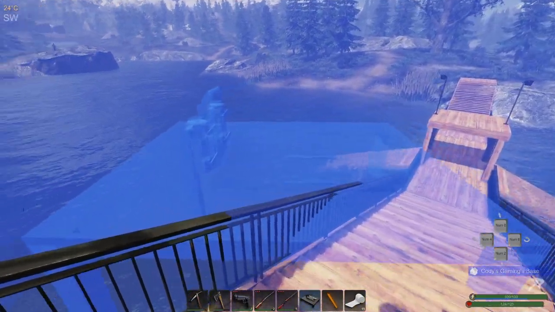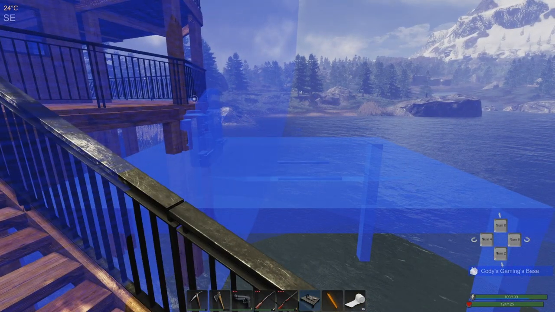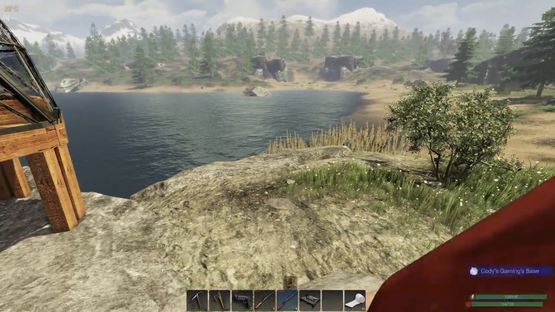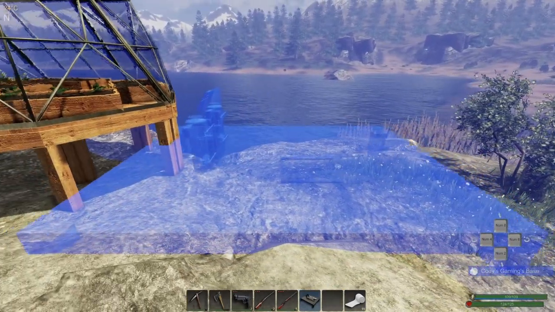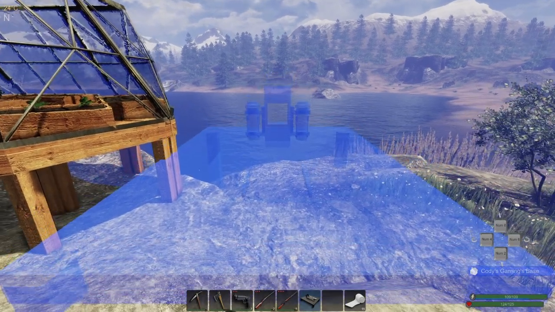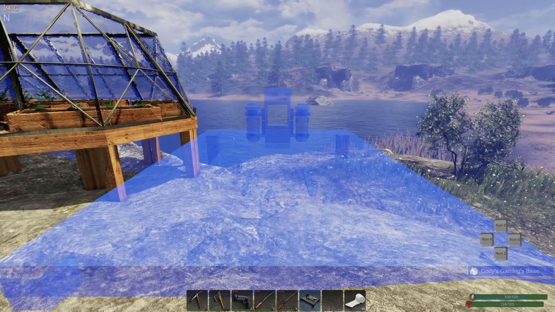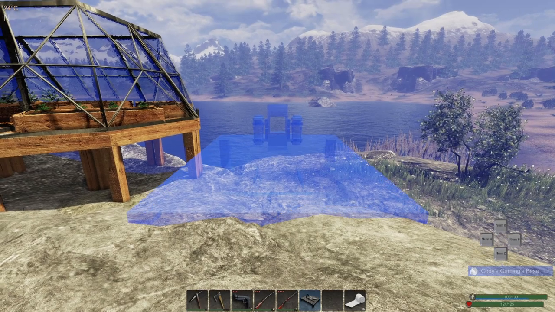Let's see. Can we put it back here? I know we can put it back here. I just don't want it right here, though. I want it in the front. This is going to look ugly, but it's fine. We're just going to do this for this purpose only. So if we go like this, we're going to put it back here. Okay. And just push it.